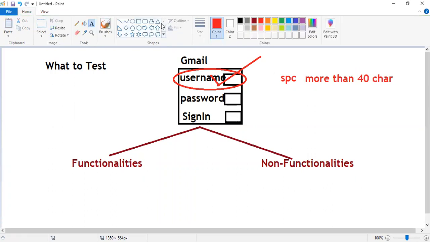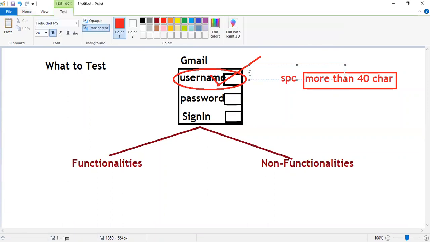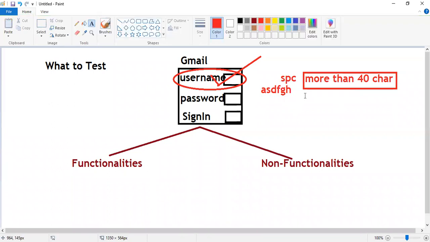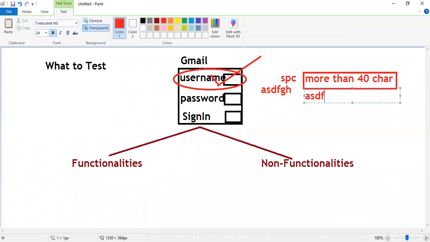Fine. Now, based on the specifications, we are going to test the username. How are we going to test this username? Manually, by providing the name. First I can provide a username with 4 characters here. Then you can test with 5 characters. You can check with 6 characters. Like that, up to 40 characters, we have to test it.